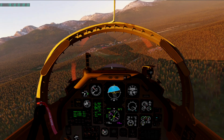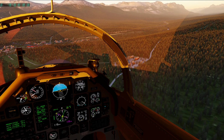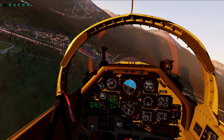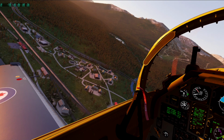The scenery designer put this airstrip in here, which is actually very nice and very challenging, but the approach from the east is overclipped with some trees, and the departure to the west goes right into that lake by Lake Louise. So I don't know why they didn't put it by the township. That would have been easier.